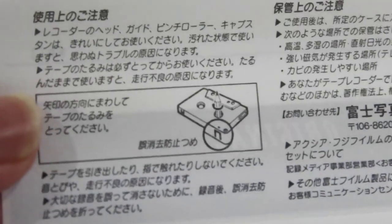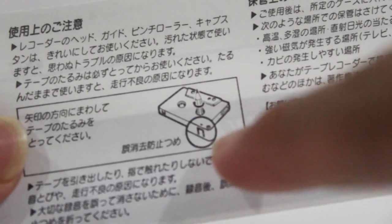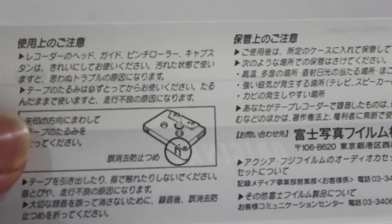Anyway, the top two is just blank with NR on or off. Then on the back, it's Japanese again, and I believe it should talk about how to take care of your cassettes, I think. I don't know though, since I don't read Japanese.